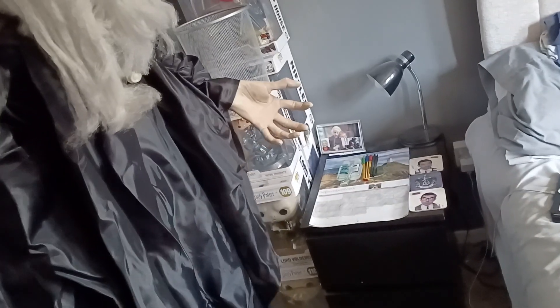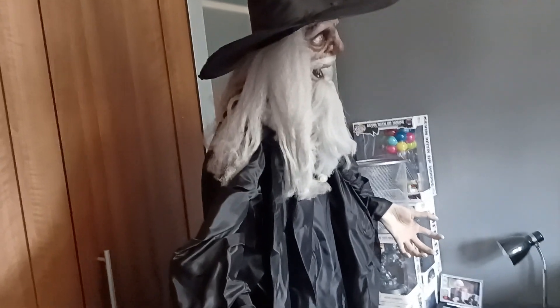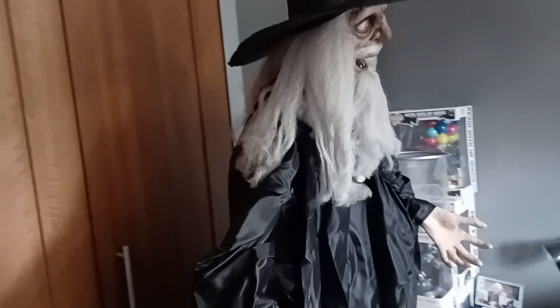Well guys, my rating for this prop will be 8 out of 10. That's what I'll give this prop because the reason why I've given it not a 10 out of 10 is because of the voice of this wizard. I'm a tiny bit disappointed about the voice because The Range just can't be bothered to change the sound of this wizard.